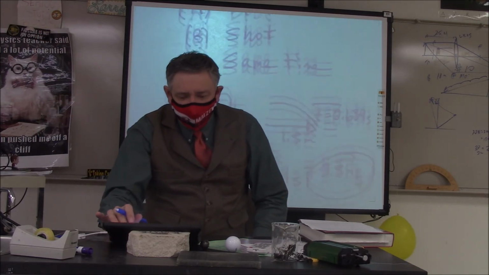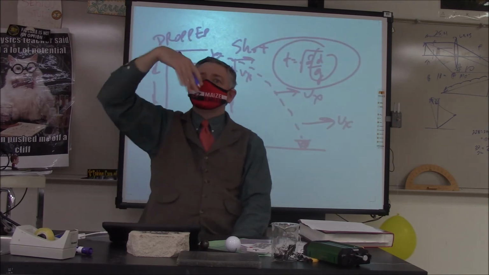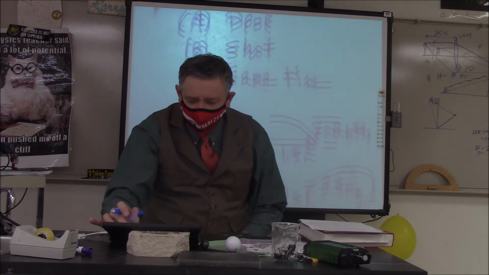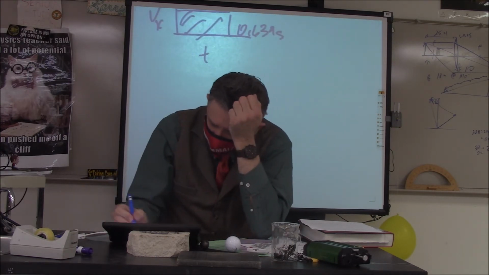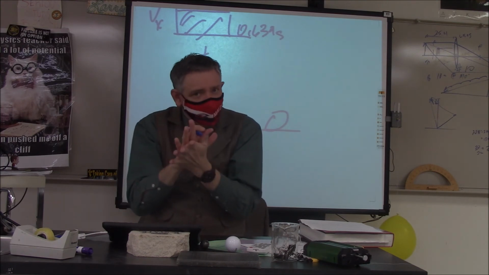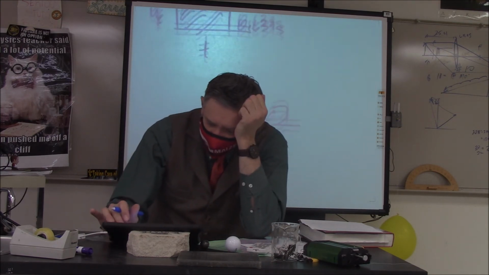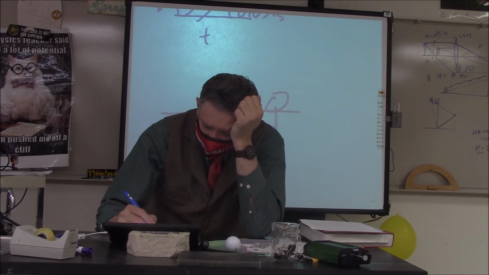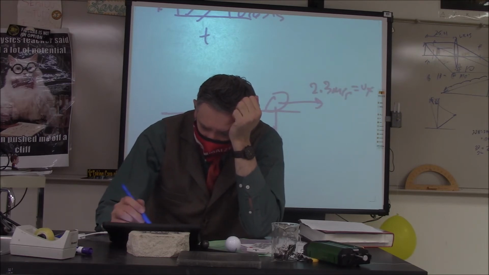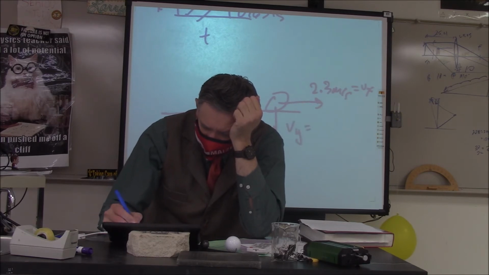So now, vertically, it is going to accelerate. What we know at this point is that when this ball lands, just at that point of impact, we just figured out that it had a horizontal velocity of 2.3 meters per second. So there's our Vx. And what was that Vy, Matt? 6.26? Yeah.